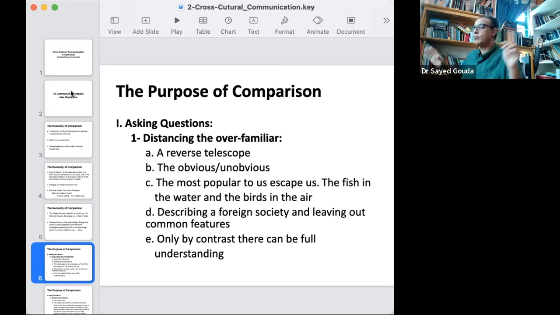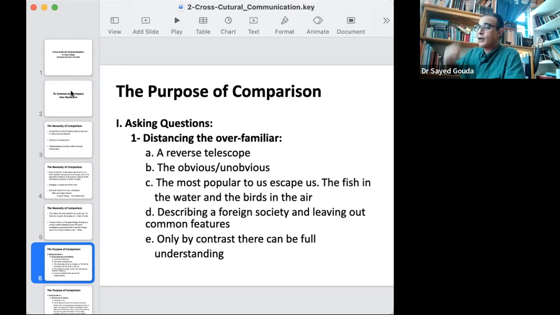The same way with the birds in the air. The birds also tend to miss the existence of the air, and will realize the existence of these things only when we get a problem related to them. Like, for example, we never realize that we are fine and healthy unless we fall sick. So like having a headache, for example, or a stomachache, and then we start to be conscious of our internal organs only when we get trouble.